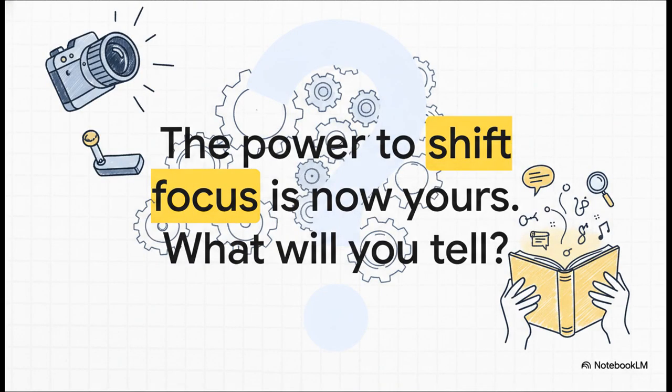So please don't think of this as just a rule you have to memorize for a test. Think of it as a new lens for your camera, a new tool in your toolbox. The power to control your reader's focus, to highlight what truly matters in your story, is now in your hands. So the only question left is, what story are you going to choose to tell?